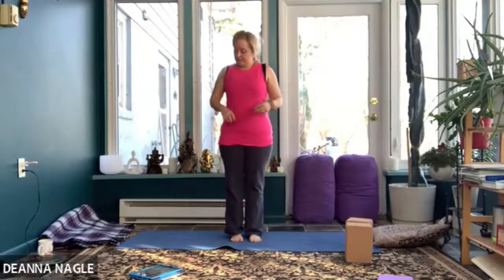Okay, we're gonna do one more standing pose right here. Step the feet apart wide again. Turn both toes out. So your legs, kneecaps, toes are lining up externally rotated. And then we're gonna bend the knees, coming into a bit of a squat. Same thing here, press your thighs back and your sit bones forward and press down into your heels, tone your belly. And let's bring hands to heart if you feel balanced.